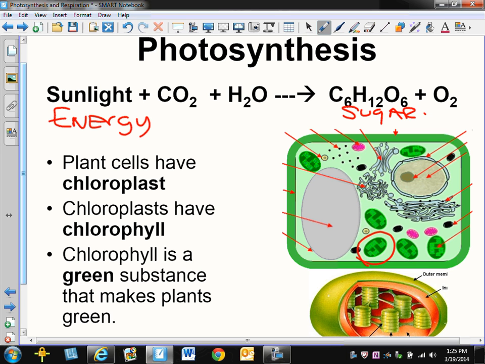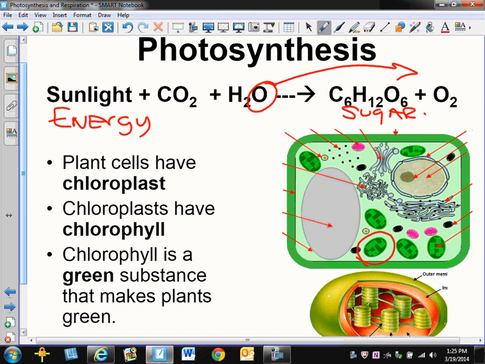Okay, where does the oxygen come from? Where do you think oxygen came from over here? Where do you see an oxygen? Free oxygen. It comes from the water. It comes from breaking this oxygen off of here. So when the water is split apart, those bonds are broken, we get hydrogen out of it, and we get oxygen out of this.